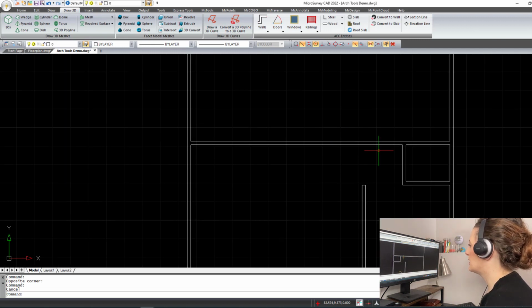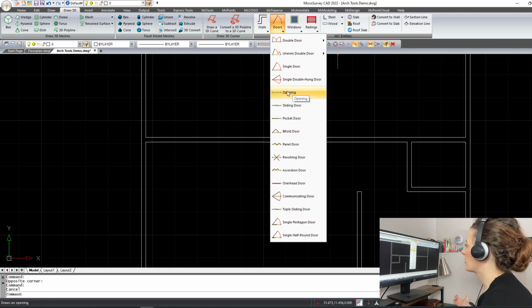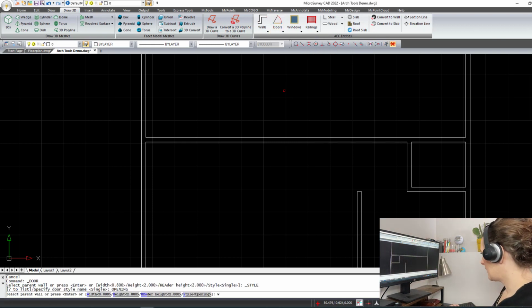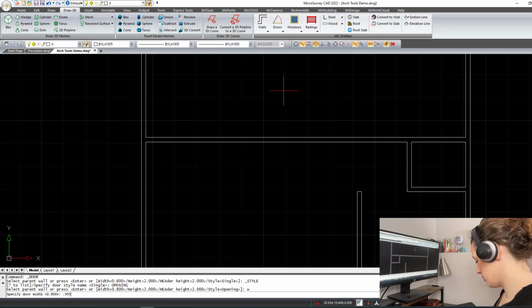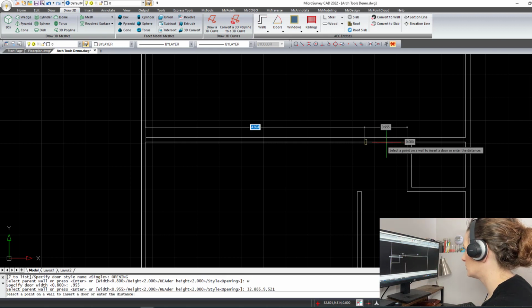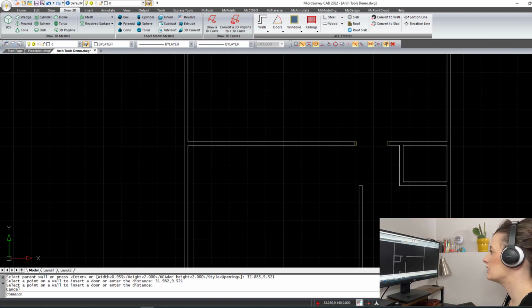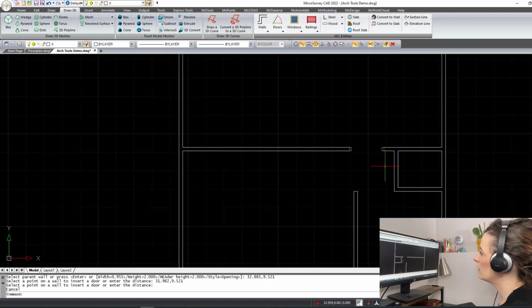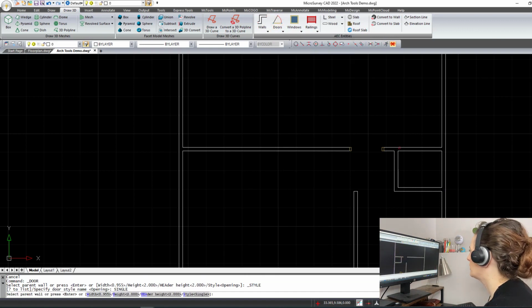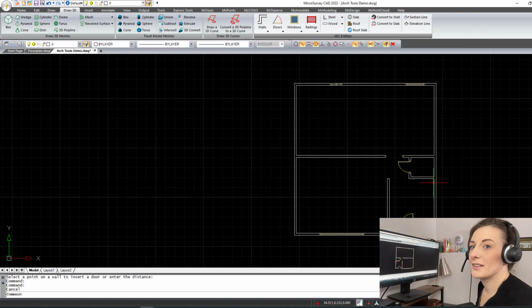Now I have an opening here that goes from the living room area into the kitchen. That's just an opening. There's no actual door, but there is an option for opening, so I'm going to choose that. The width of that opening is 0.955. Enter. And I'm going to choose my parent wall and move that over the appropriate offset, which is 0.294. Okay, there we go. So there's the opening into the kitchen. And then this little square here is the closet, so I'm also going to put a door on there. So that's how you use the doors.